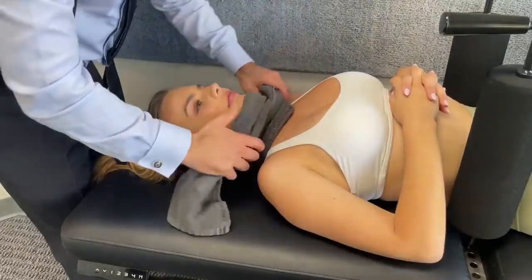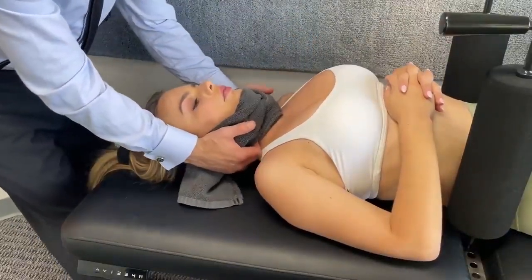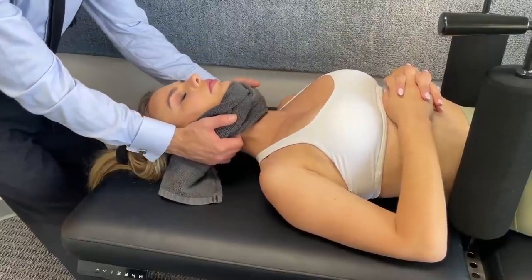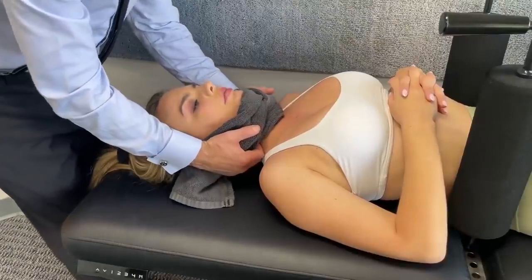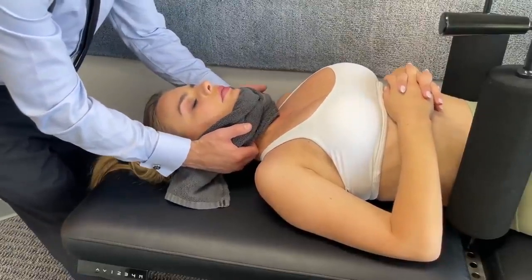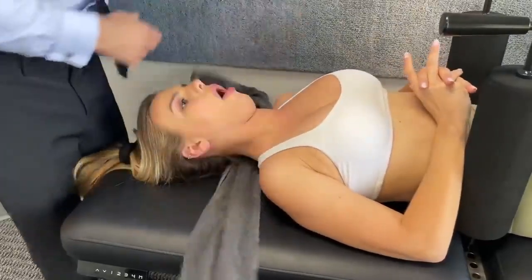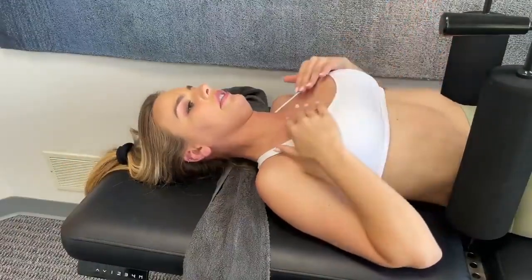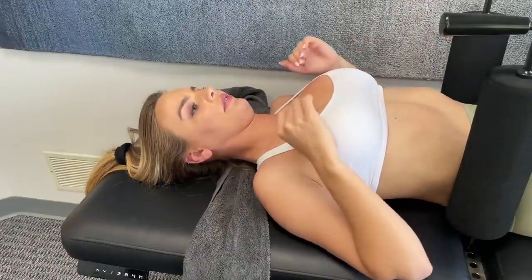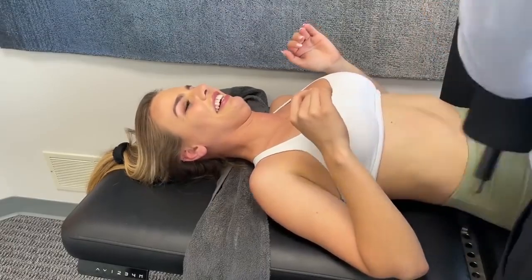All you have to do is breathe, keep your teeth together. Your hands are good right there, and I'm gonna follow your breath like this. At the end of your breath, we'll pull in that direction, okay? Yeah, it already cracked a little. Good. Breathe. Oh. Oh my god. Mm-hmm. Oh my god. Good job.